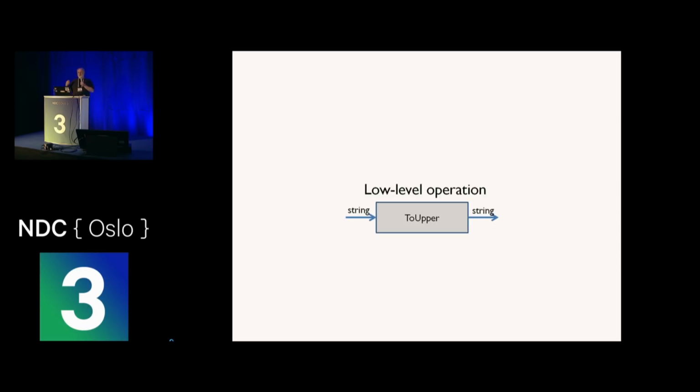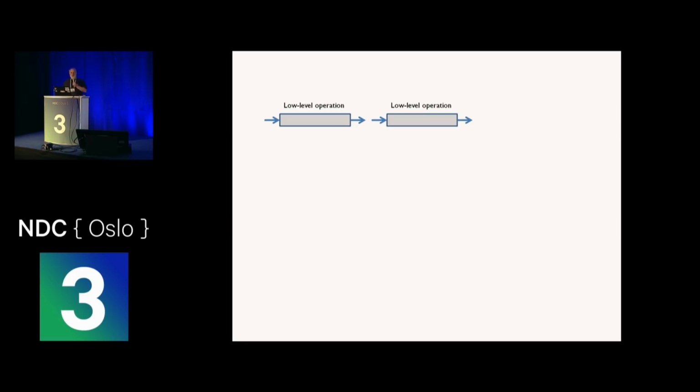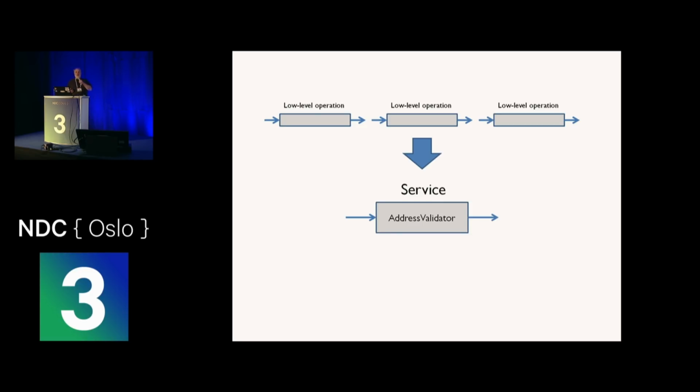So that's pretty obvious. It's a function. Now, if you take these low-level operations and you glue them together, you might get a bigger set of things called maybe a service, like an address validation service, for example. And you pass in an address, and you get back some validation result. And for people under 30, I just have to explain what a service is. It's just like a microservice, but without service in front. Yeah, service is a very old-fashioned word.